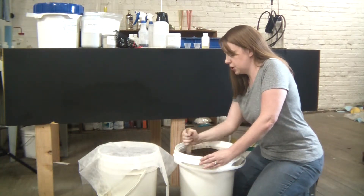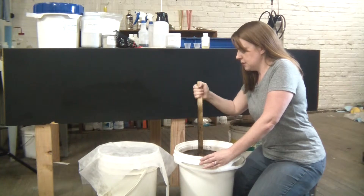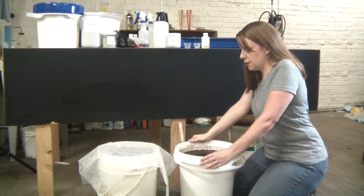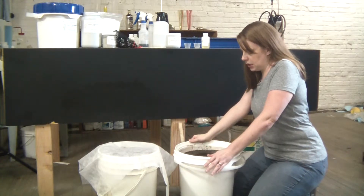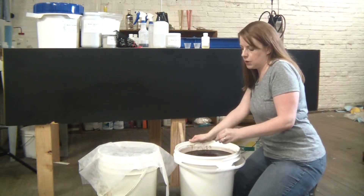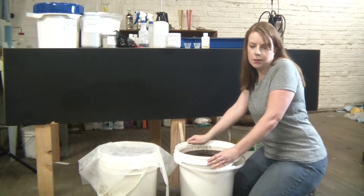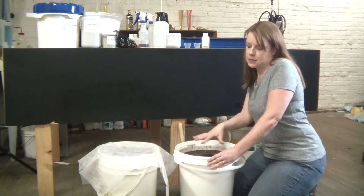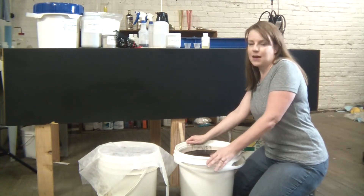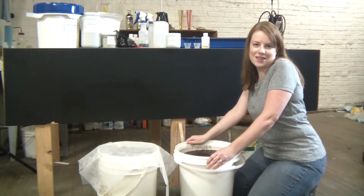Now I've got this stick that I use to stir, and I'm going to go around stirring it about ten times or so. I want to make sure I'm dispersing that disposer throughout the mix and letting it clump onto that wetting agent. I've given this a really good stir and I'm going to let it sit for about 45 minutes to let that disposer get to work. I will start to see a color change — the disposer will start to clump together and the liquid will start to turn clear.